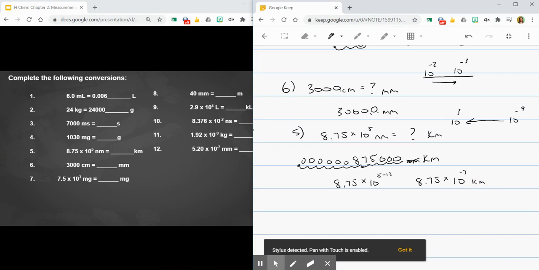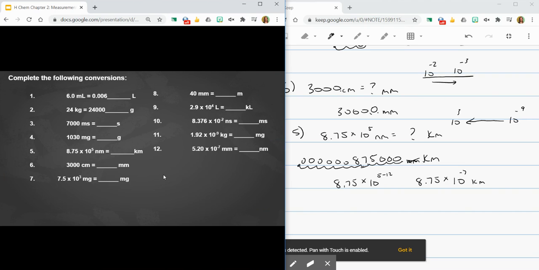Okay, so a lot of different ways you can do this. You can use the old way where we were going over dimensional analysis, where we canceled the units. That's my favorite way, but it's not everybody's favorite way. So another way would be using this metric slide where we just move the decimal right or left based on which direction you're going on our little chart. Or we can use our mathematical skills and leave it in scientific notation. Okay, a lot of ways that we can do that.